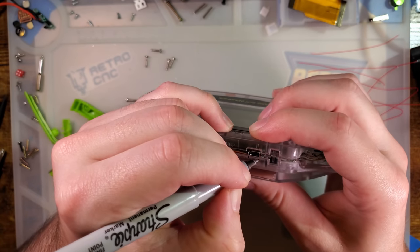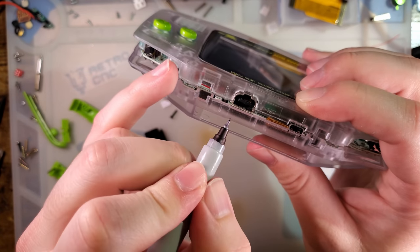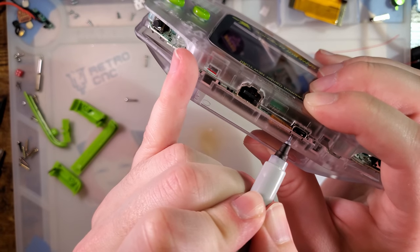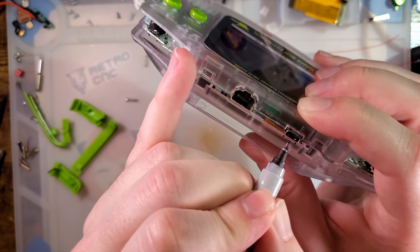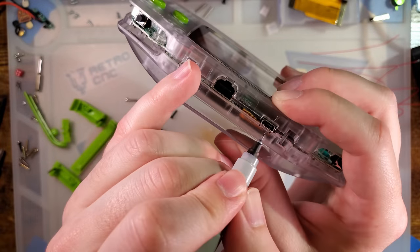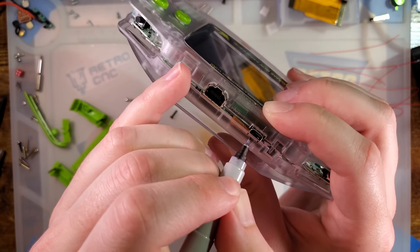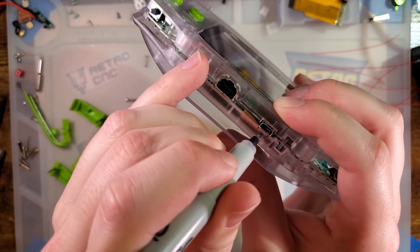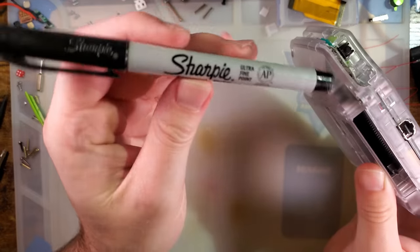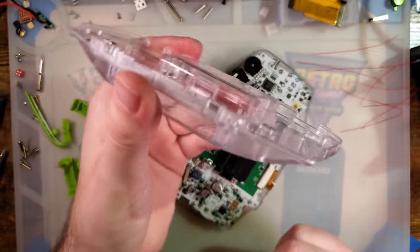Again, I'm just marking the inner constraints, and then I plan on cutting through my scribe marks here. And we want to cut that length, whatever that is. I'm just going to wing it again because there is no cleaning up that top hole, so I can't even mark it off. There it is. I need to buy new scribes. Sharpie, not scribe. I could buy a scribe. Anyway, let me go cut this. I'll be right back.